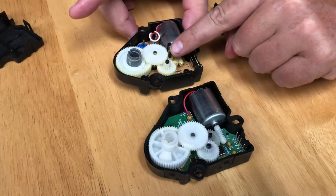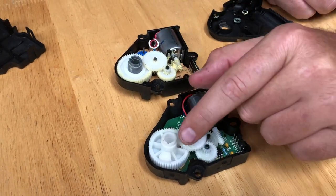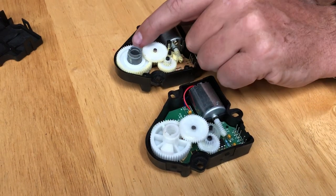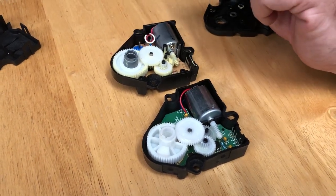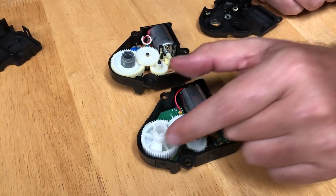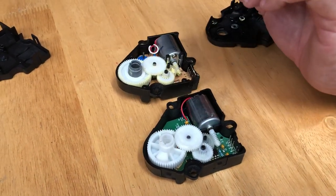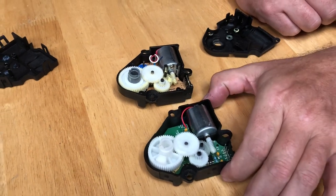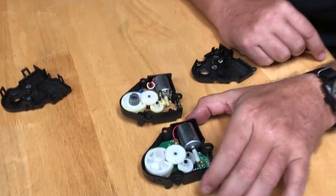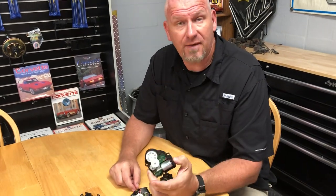This is the original, and this is the Dorman. First of all, you can see that they use plastic on plastic instead of plastic pressed onto metal, so the splitting problem is mitigated. Also you'll notice that the indexing focal point right here is part of the assembly rather than something external to the motor. So this is actually a much more updated, modern, and reliable design. They do cost anywhere from $100 to $150 a piece as opposed to $30 for the wrong ones, but when you do the job with this part you only have to do it once.